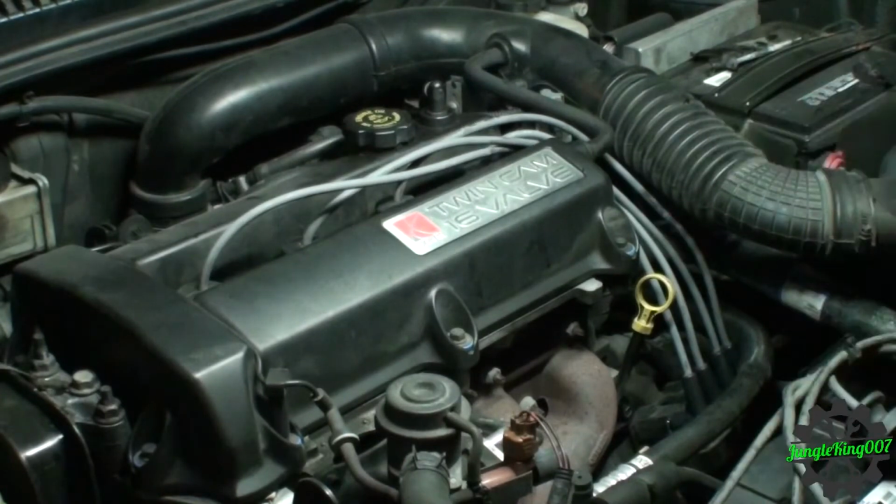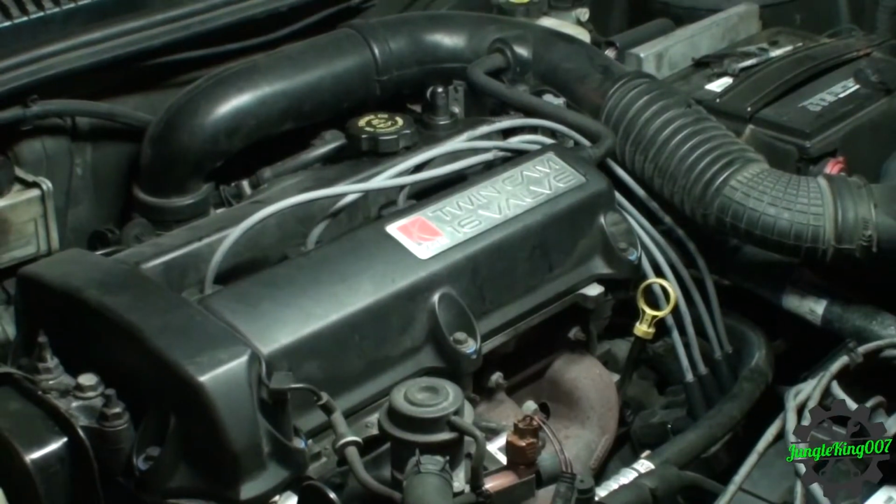Alright, new plugs installed. Did put a little bit of dielectric grease, at least over there on the coil pack and all those. So let's start it up and see what happens. Hopefully this was a simple fix. Let's give her a run.